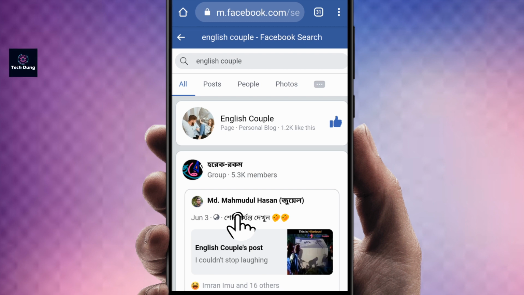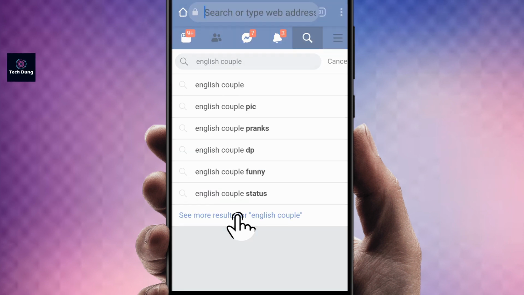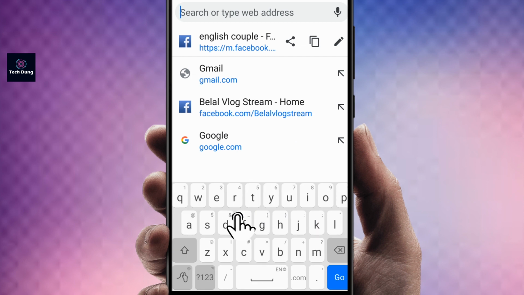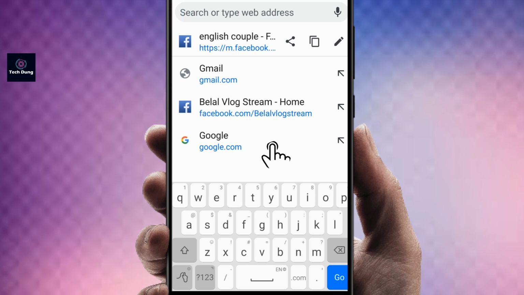I'm going to show you right now how a URL works before going there. Suppose a URL is a short form for a page. How does it work? Just look at the top side, there is www.facebook.com/ and you write your URL name.